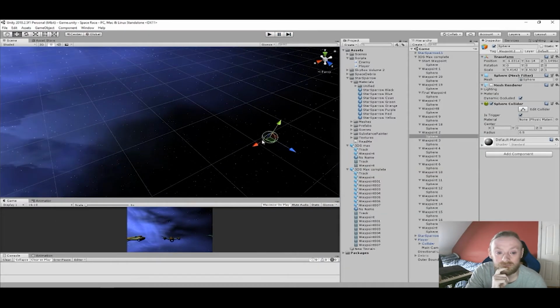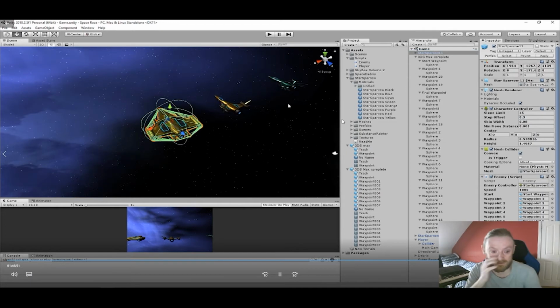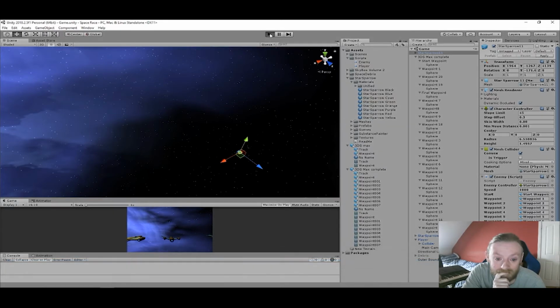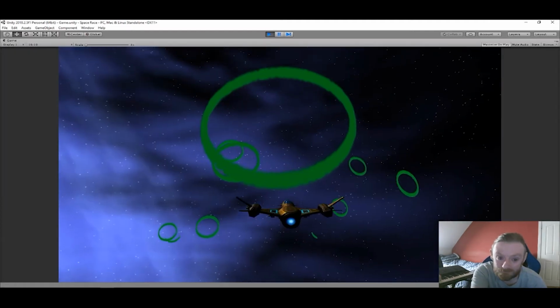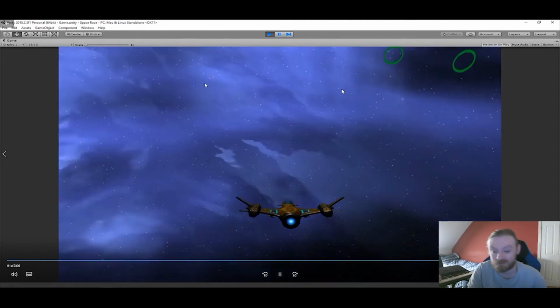So I could track them in the scene view, as I did before. Like, there we go. Hit F to focus on an object. I'd have to turn off maximize on play though, because otherwise this will happen. So yeah, we definitely saw it there. They went forward and then they zoomed up to the next one.